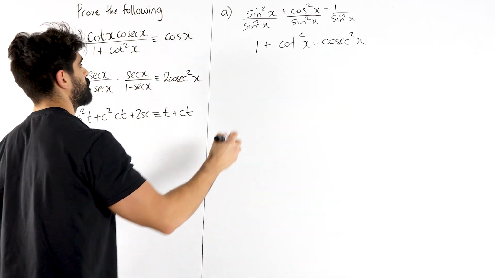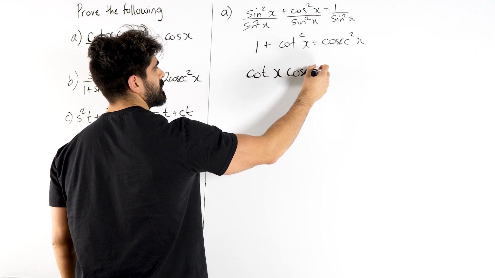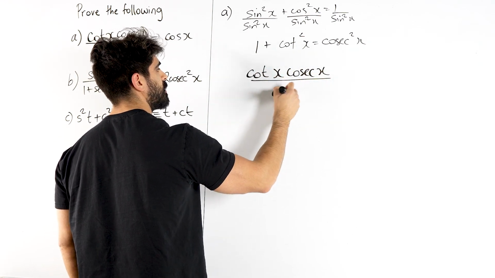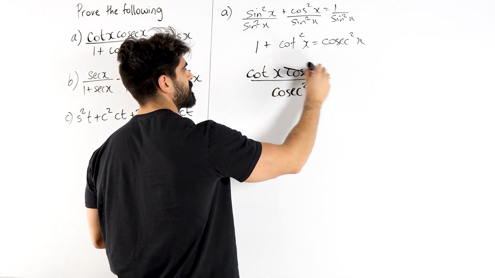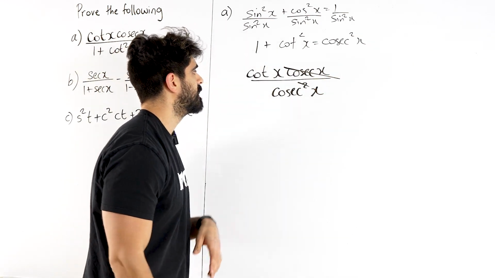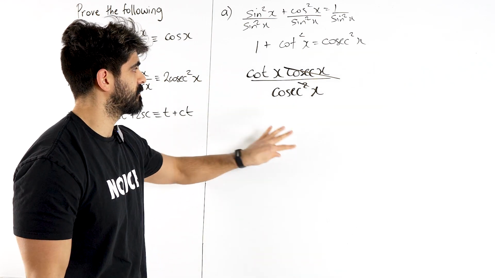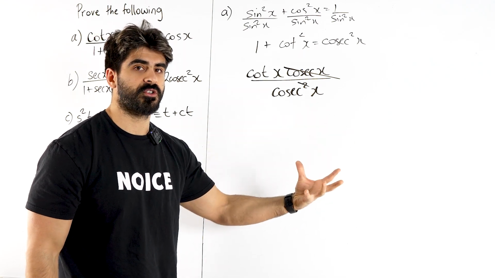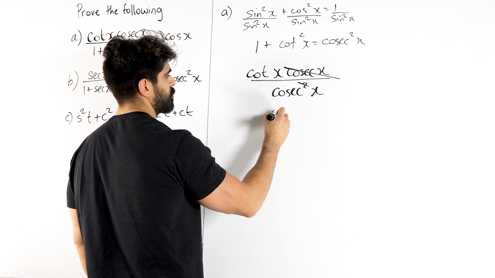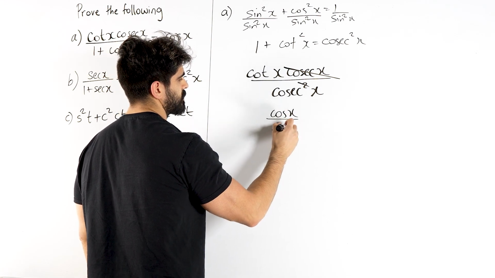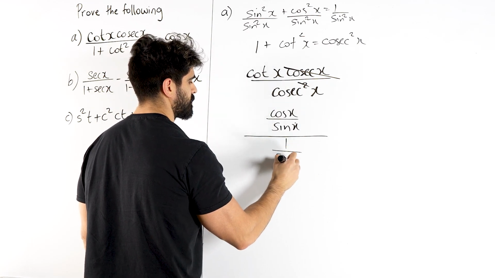So this we can rewrite as cot x cosec x all over cosec squared x, which is nice because now the cosec x is going to cancel, cancels the squared. And we're left with cot x over cosec x. Now you can write this as cot divided by cosec. We're going to convert everything into cos and sine. You can do your KFC, or you can write here cot as being cos x over sine x, all divided by cosec, which is 1 over sine x.